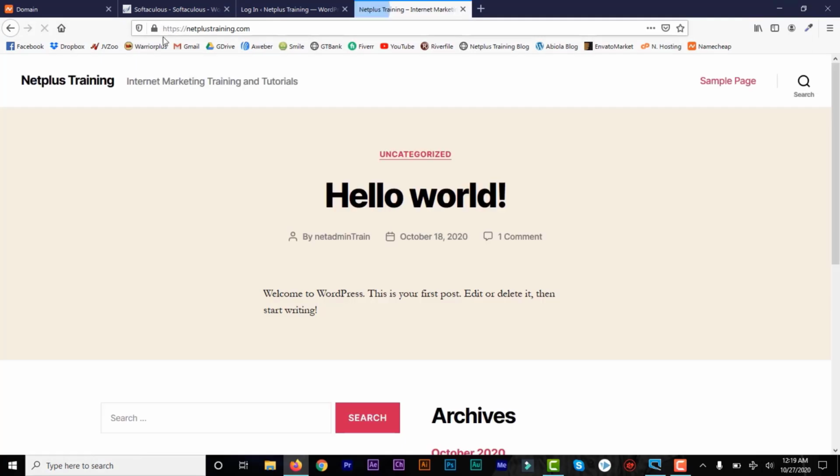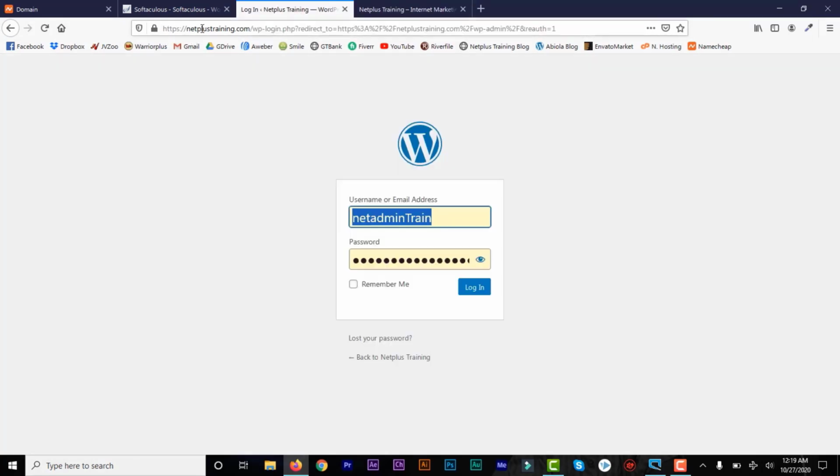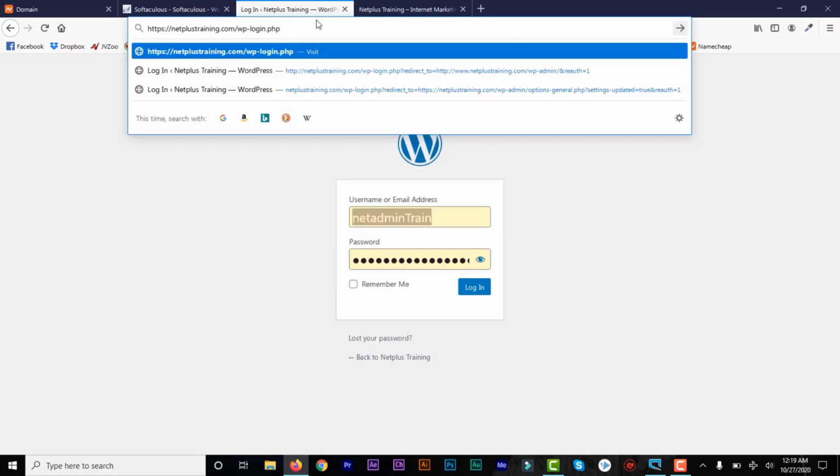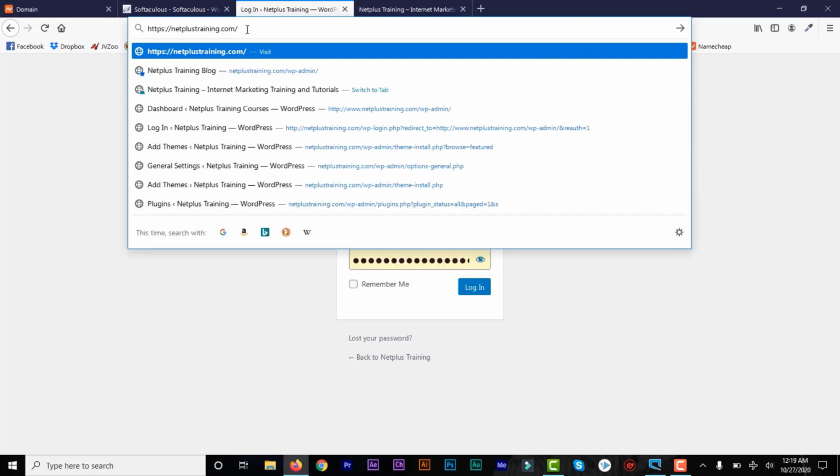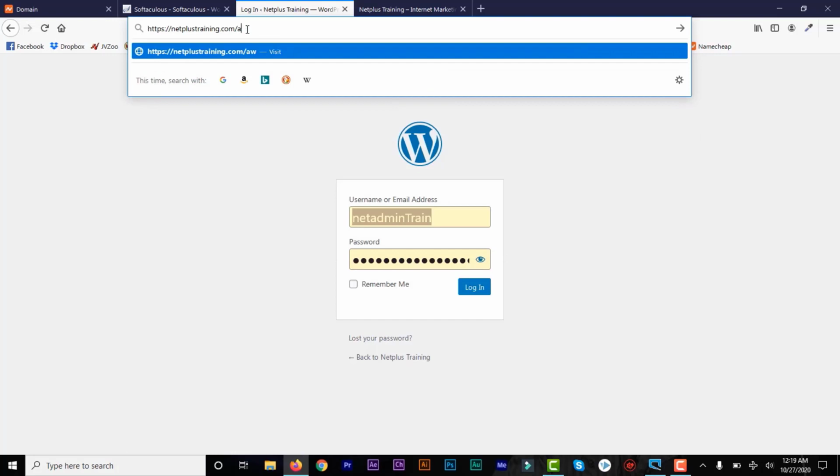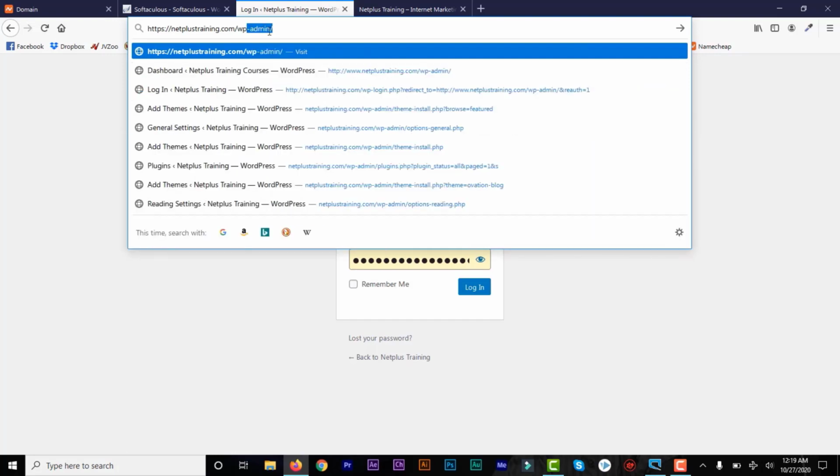Of course, this is the front end, and for WP login.php you can put Net Plus Training, which is your domain name, /wp-login.php or /wp-admin.